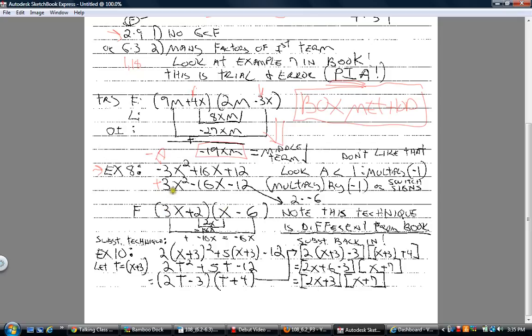A 3x and an x is what you're going to put in for the F. Negative 12: instead of trying 3 and 4, it turns out if you put a plus 2 and a minus 6 in, you plug them in, it will unlock the safe, and you got your answer. Okay, so the big technique here is if you see a negative A coefficient, switch all the signs or multiply by -1 and make sure you're starting with a positive.